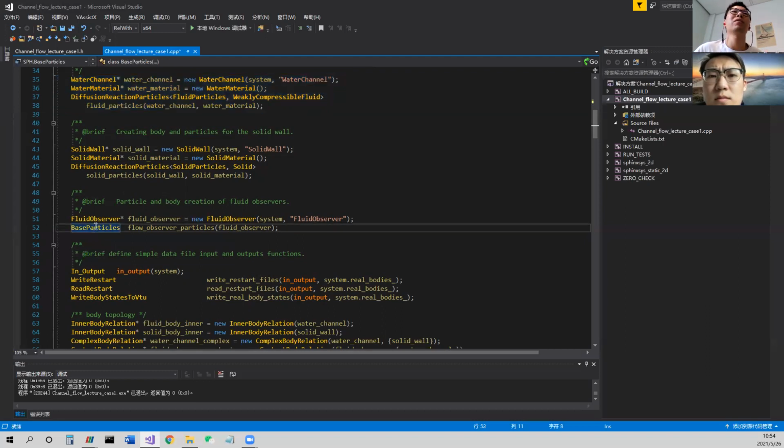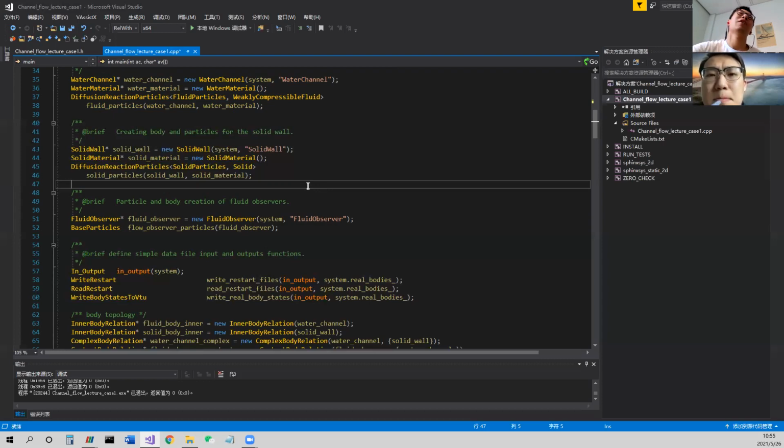So we don't need to define the material of the fluid observer. The observer particle is not a real particle, so we don't need to define it as solid particles or water fluid particles. We add the observer because sometimes we need to output the data at a specific point.